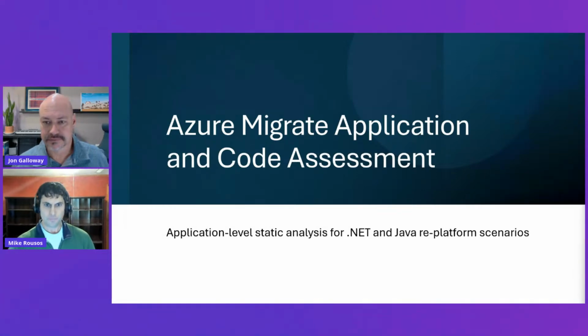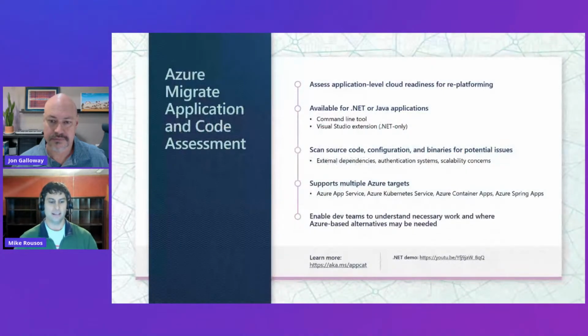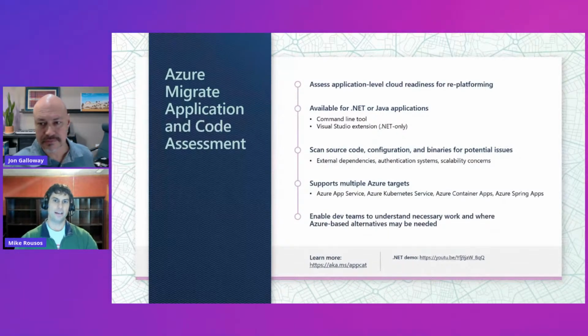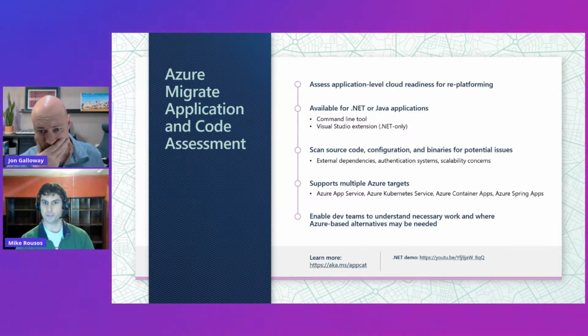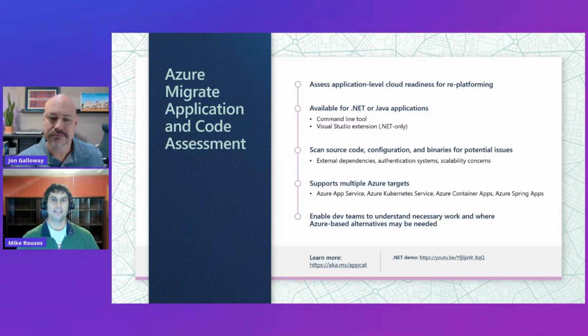The idea of the Azure Migrate application and code assessment tool is that it's a static analysis tool that allows you to scan at the source code level through your solution, identifying code patterns, API usage, config file contents, things like that, that may be problematic when you move into an Azure PaaS environment like Azure App Service, Azure Kubernetes Service, or Azure Container Apps. If you have an existing on-premise web app today and you'd like to move it into Azure, using AppCAT is a quick and easy way to see if there are any red flags, see what sort of work you have ahead of you so that you know what you're getting into and you can plan it out. The tool is free and very easy to get started with.